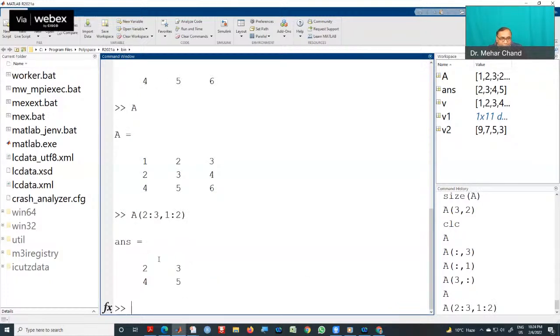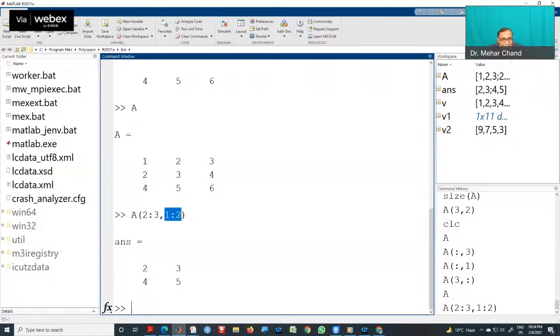When I enter, you can see 2, 3, 4, 5. These are the elements of the second row and these are the elements of the third row. Also, 2 and 4 are the first column, 3 and 5 are the second column.